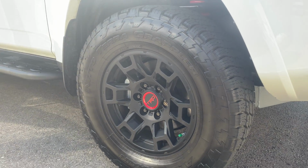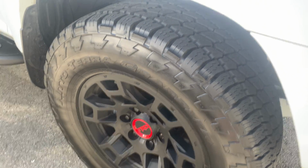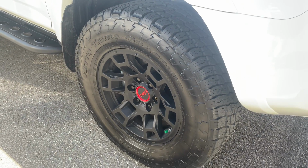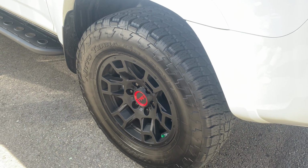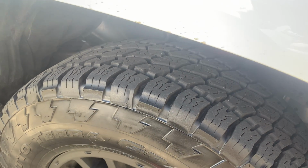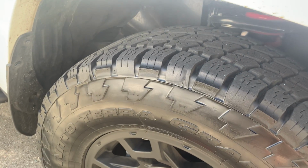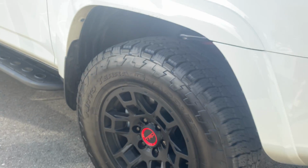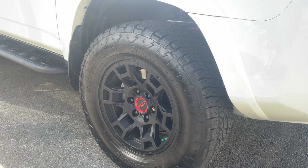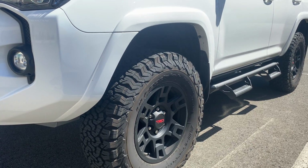So obviously a lot less aggressive, but when it comes to the TRD Pros, I do think these tires are the most aggressive that are offered on any one of them, right? Because you get the Michelins on the Tundra, and the same goes for the Sequoia. I forget exactly off the top of my head, I think they're Michelins too. I might get it wrong for the Tacoma, but again, nothing quite as quote-unquote aggressive as the Terra Grapplers here. So they're definitely not bad. And that's the reason why I did not pursue a change with my last one, my 2020 Army Green that I had. They definitely look good, but let's face it, that looks a smidge better.